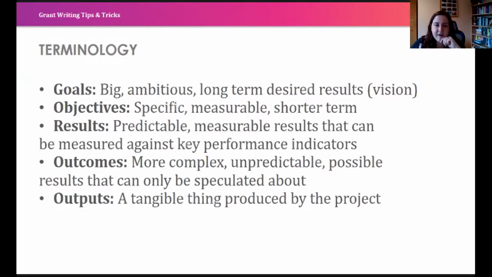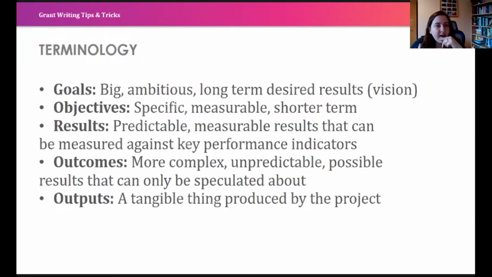The objectives then are the specific, measurable, shorter term kind of actions in a project. So for example, in order to achieve that goal, the fictional burnout project that we're going to do, we might conduct some research, we might develop a new training program, we might pilot that program, develop a set of work-life balance principles, or create a policy template that organizations can adapt. So they might be the specific objectives that we're going to do in order to deliver on our overall goal.